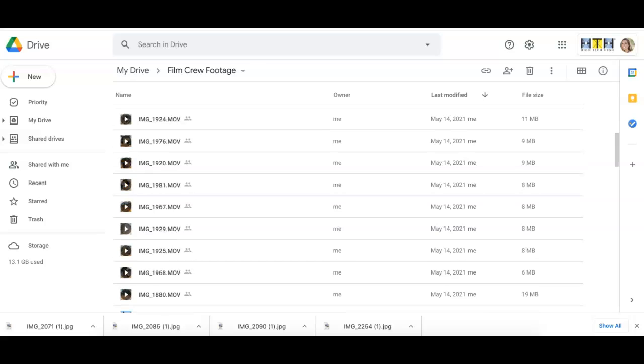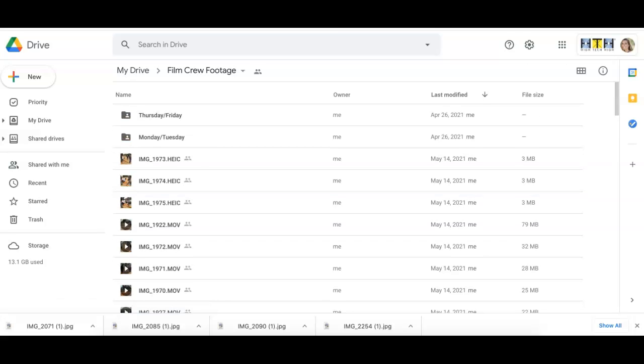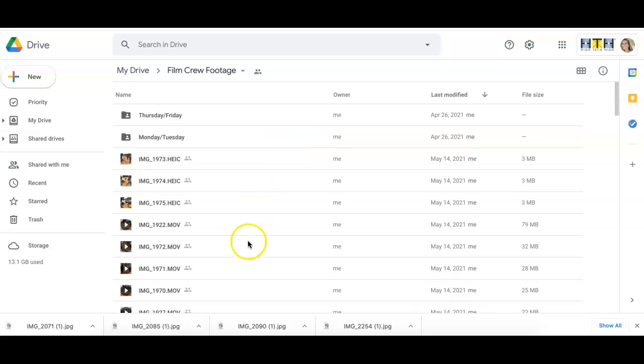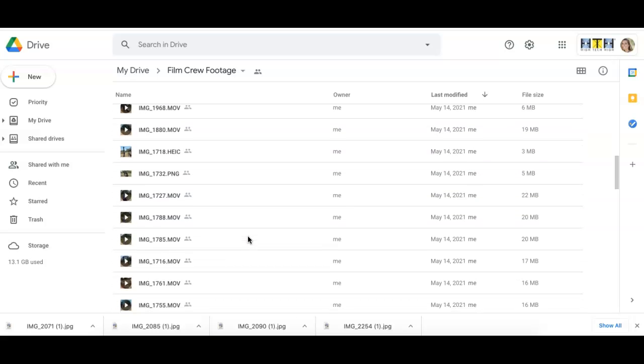Okay, so this is going to be quite the undertaking, because not only do we need to map out and design the sequence of our film, but in order to do that, we have to start the process of going back through all of this footage that we've recorded and selecting our favorites, or the most impactful, the best of the best, essentially, to incorporate into our film.